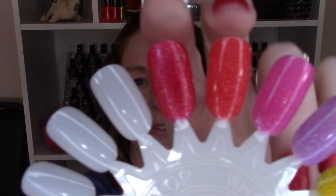So another thing about the pop culture textures is I actually feel like even though the texture in here is less dense, it feels rougher. To me, the liquid sands are bumpy, but they don't necessarily feel rough. The pop culture ones, where it's less dense, I feel like they stick up more, and so it feels rougher to me. So I don't know if you'll be able to tell the difference on camera.